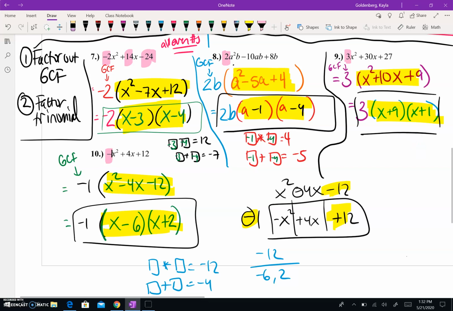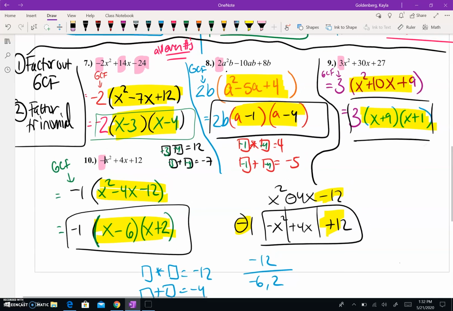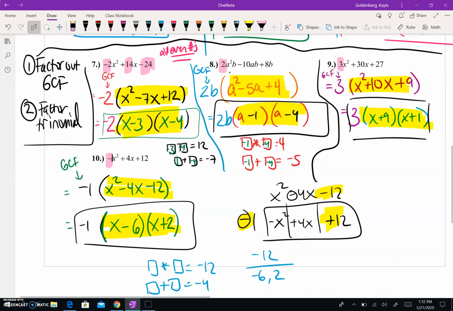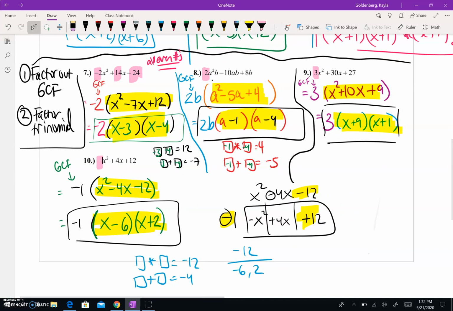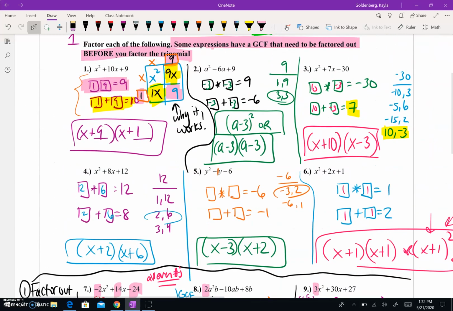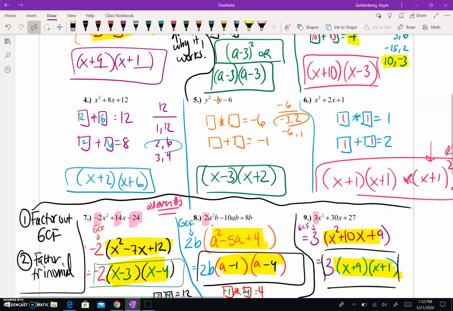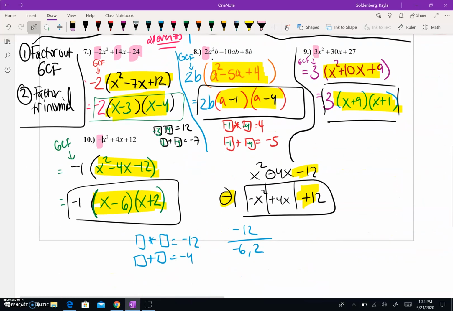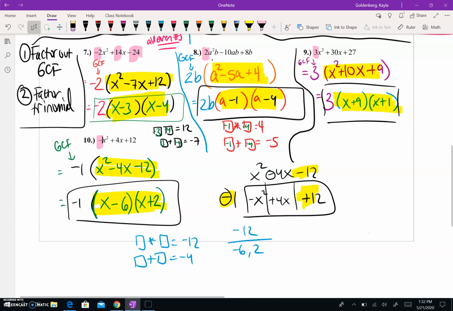So that's it for today. We have finished reviewing factoring trinomials, specifically where our coefficient, like up above, was 1, the coefficient of x squared, a squared, except for some examples down here where we had to first factor out a GCF before we could factor our trinomials like regular.